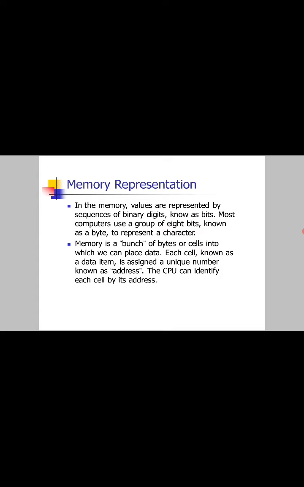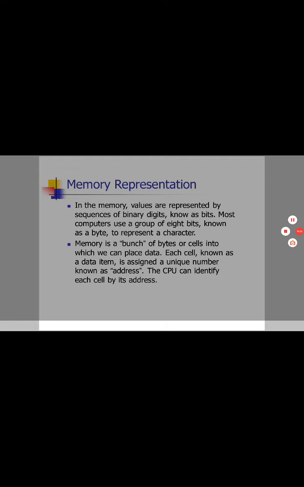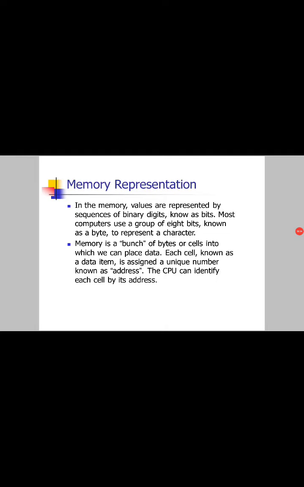In memories we may represent data with electrical devices like registers. Registers are used to represent or store the data or information internally in a computer. In memory, values are represented by sequences of binary digits known as bits. Most computers use a group of 8 bits, known as a byte, to represent a character.